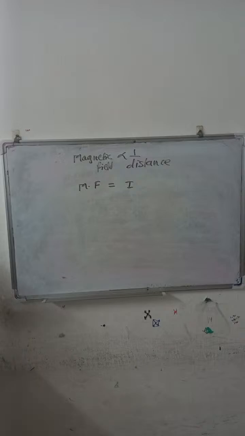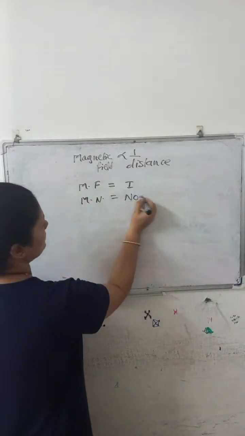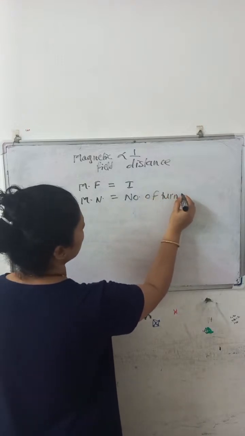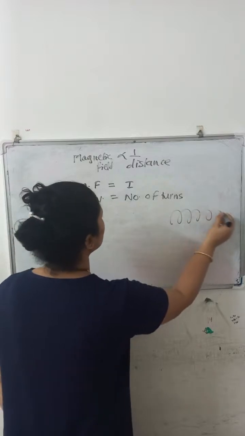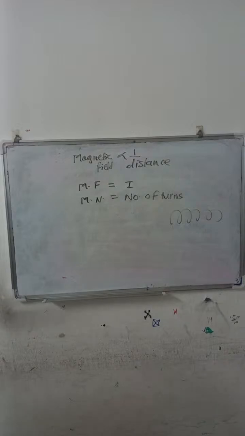As well, the magnetic field depends on the number of coils, or number of turns. More turns, then the magnetic field is also more. So these are the factors which affect the magnetic field. Are you getting it? After that we have to discuss the solenoid and all, but I hope everyone understood the basic concept of this chapter.